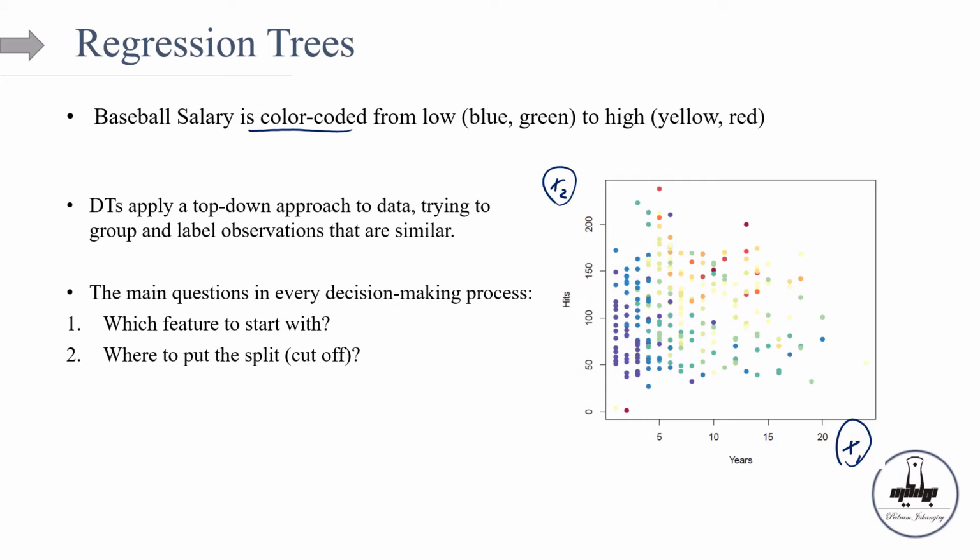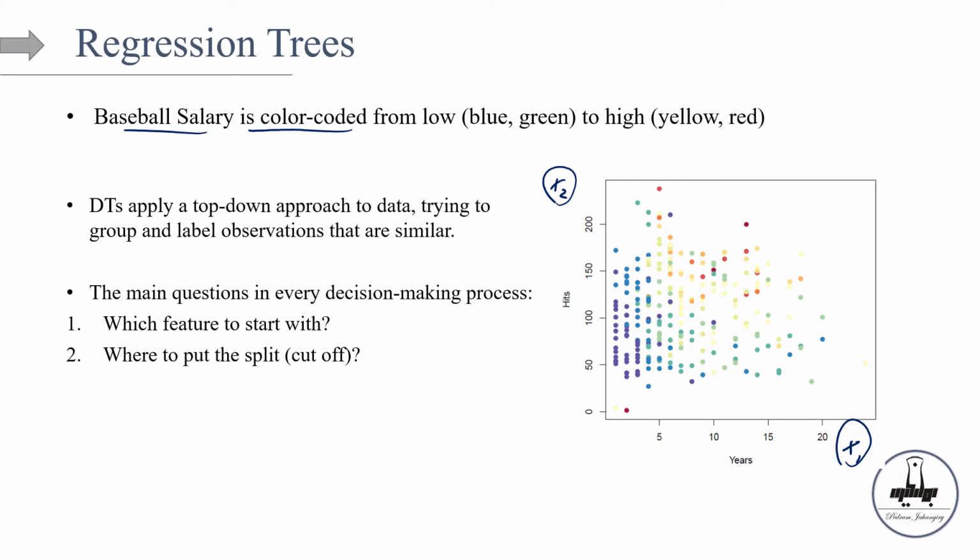it means that the target variable is continuous, right? And that target variable is baseball salary. In order to visualize it better, we're going to use colors to look at the quantities for baseball salary. So blue greenish ones are the lower salaries and the yellow reddish ones are higher salaries, right? With that in mind, let's see if we can build a decision tree regressor here.